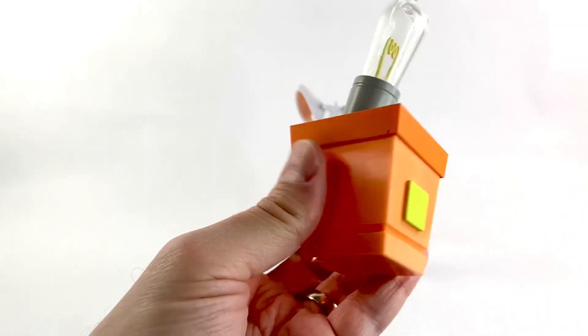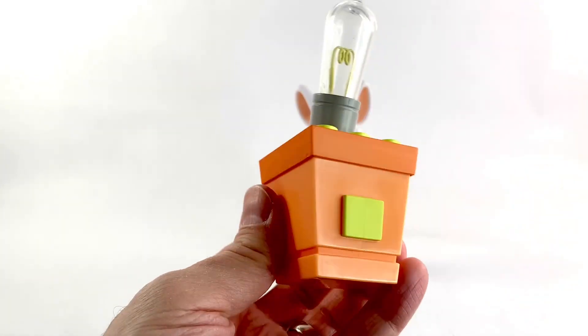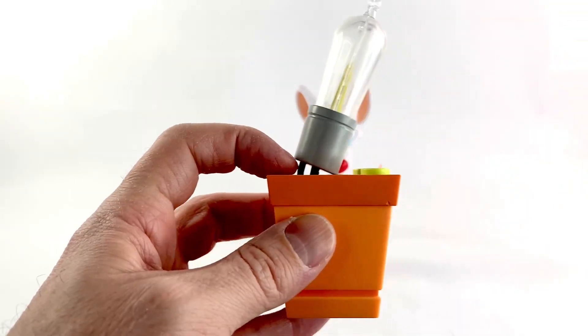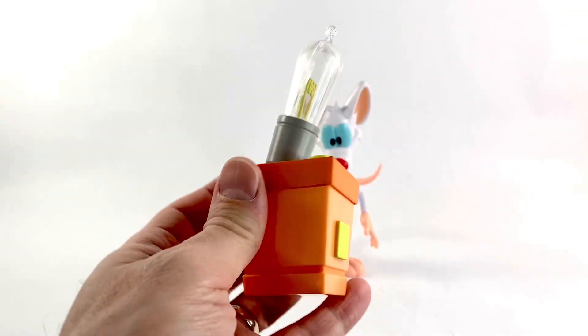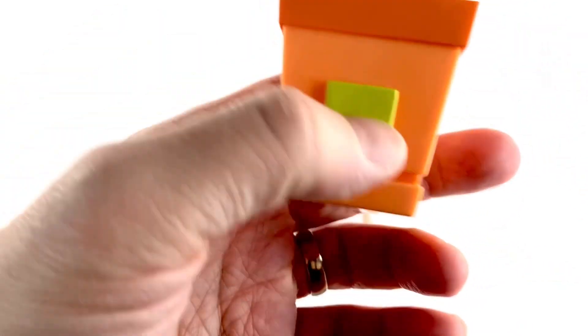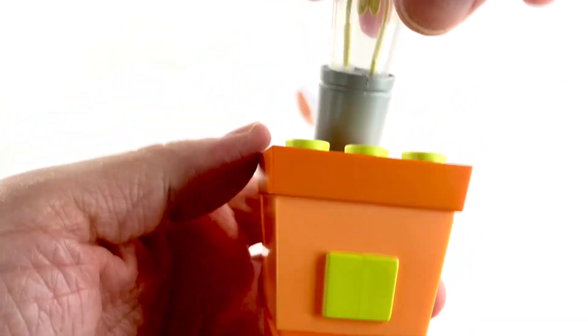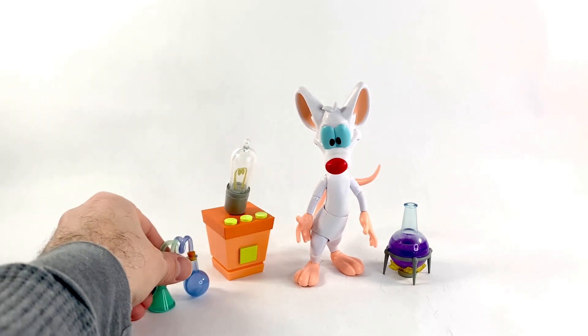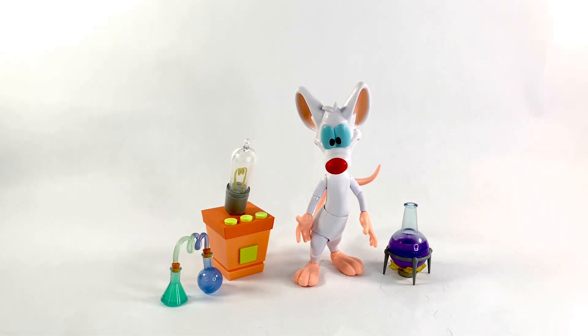And finally, we got this big piece of lab equipment. You got some electricity thing going on there. It's popping out of the base there on purpose. And then you got some other things here. Maybe these are burners. I don't know. It looks good. Oranges and yellows and this whole piece here. It's a nice little accessory to have all of these things. They look great with pinky. Aw, man. This is really nice. I really, really love the details here.